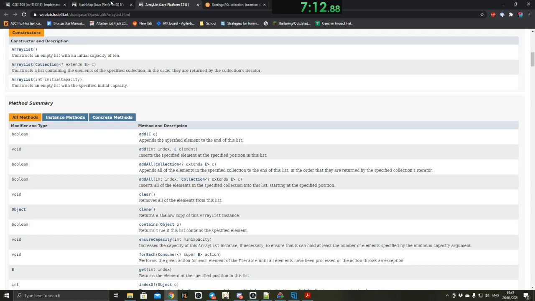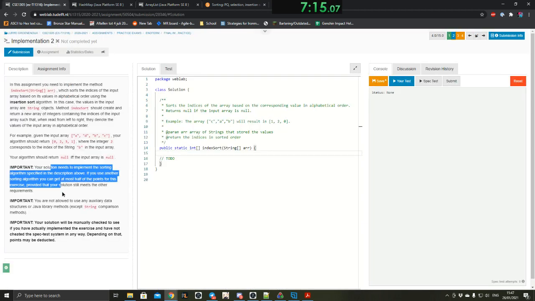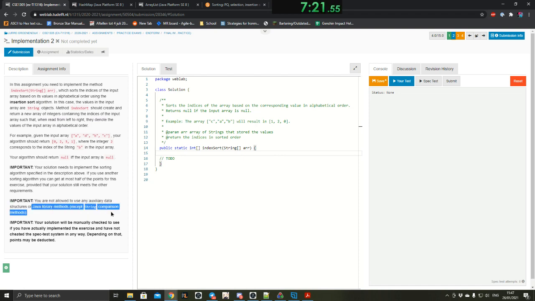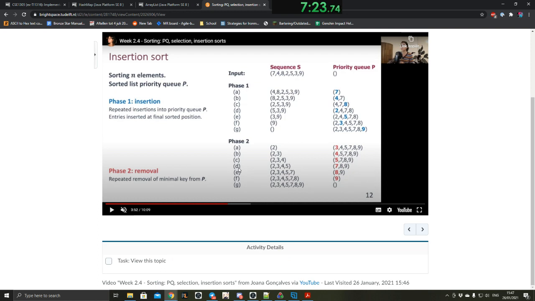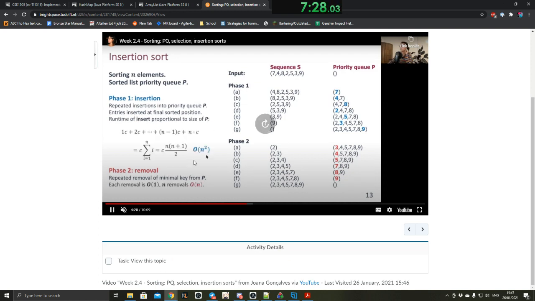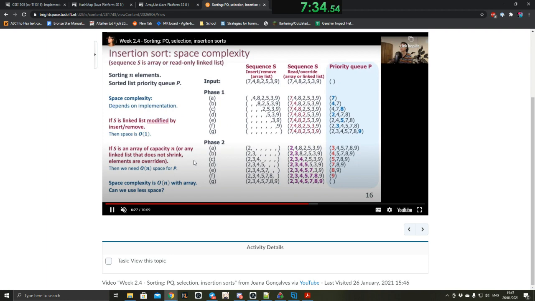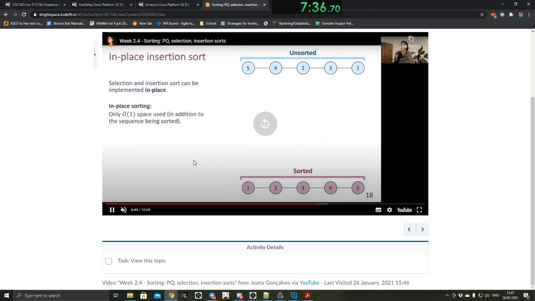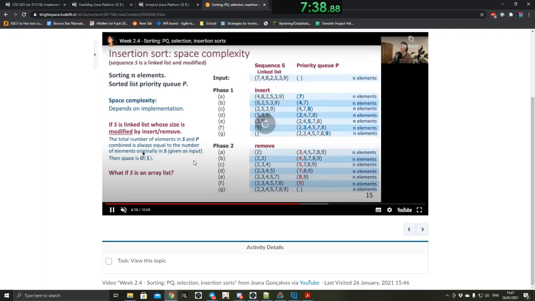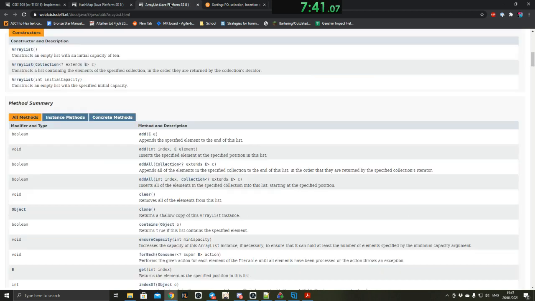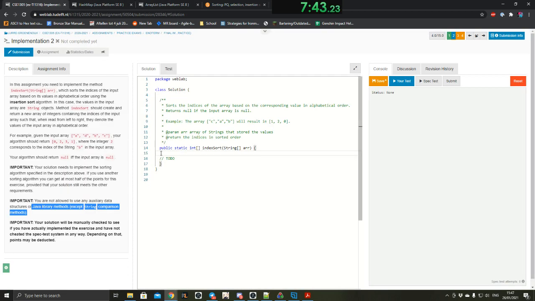We are not allowed to create auxiliary data structures, right? We are allowed to use the Java library method for string comparison, so that's a good one. We are not allowed to use priority queue. So what do we do then? You're allowed to use an array of integers.